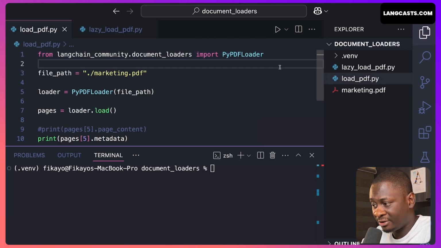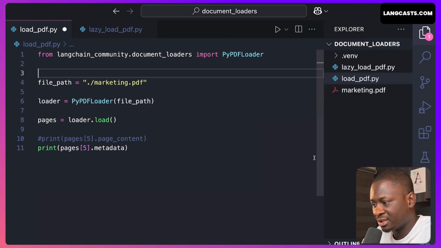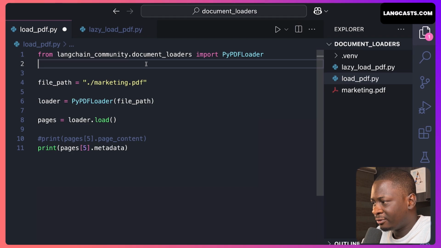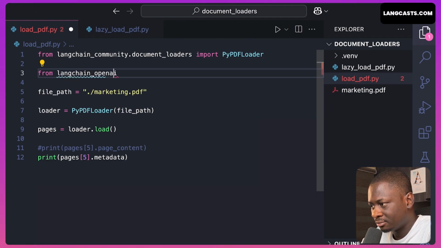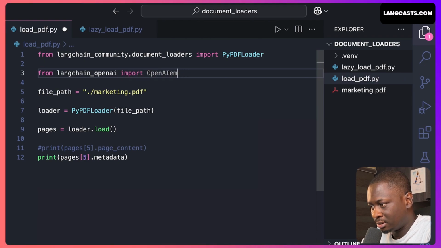First, we're going to go back to our first example. We're just going to be refactoring this example. The first thing I'm going to do is set up the model. So I'll say from langchain_openai import OpenAIEmbeddings. OpenAI, the E is capital. Embeddings. Oh, I keep missing that. You don't need to pass any specific model; it knows what to do. So from langchain_openai, import OpenAIEmbeddings. That's the first thing we do.